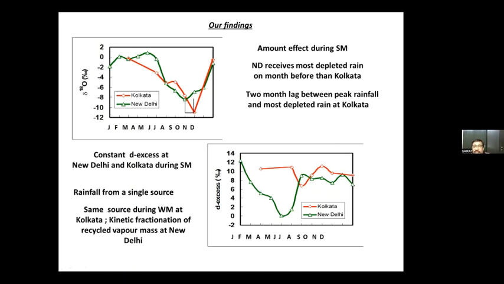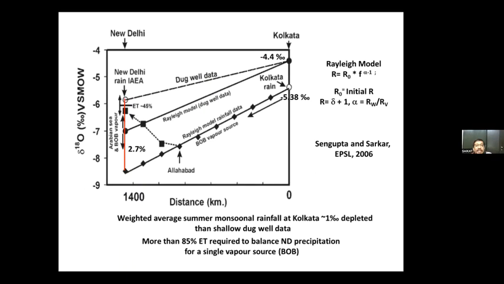In most paleoclimate studies, we use a negative delta 18 isotope correlation with local rainfall, which may not be valid everywhere. That is what we found in our region. Then we estimated some of the parameters. I'm not going into the detail of that. We compared their values, made an advection model, and showed that along the track from Kolkata to New Delhi, the New Delhi moisture also gets multiple sources apart from the Bay of Bengal, that is the Arabian Sea. In addition, another moisture source is coming from evapotranspiration along the track. So these are some of the models that we did.